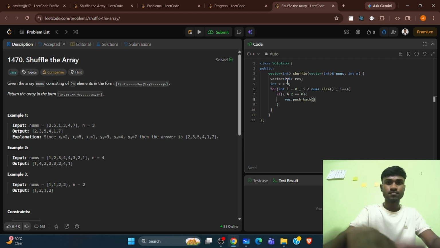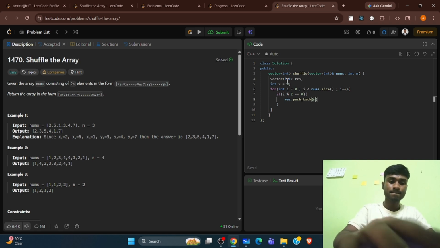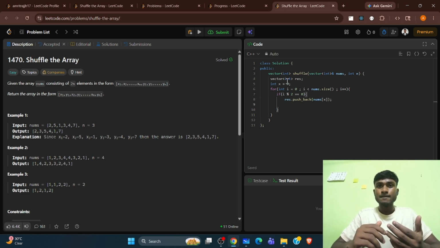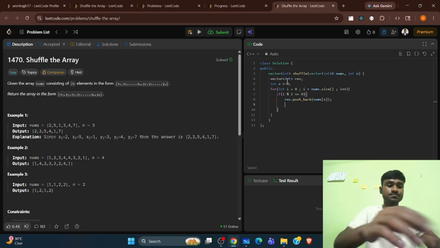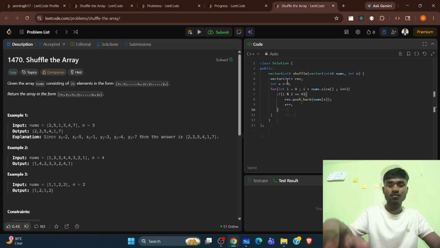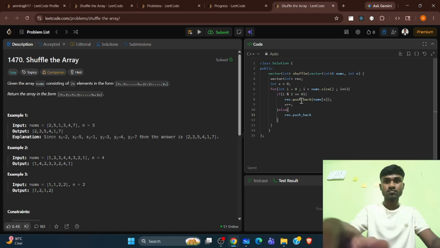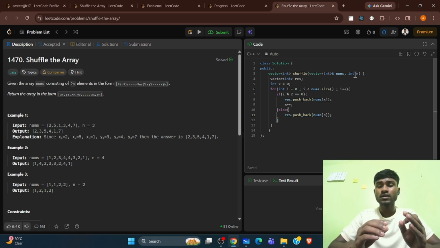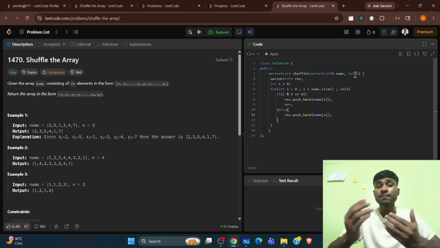So here, in the result, I push back x, and now I have to increase the value of x. Otherwise, I push back the element at index n, where n is basically half of the length of the array.